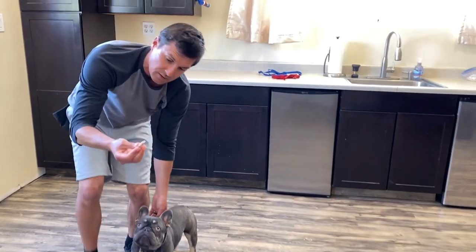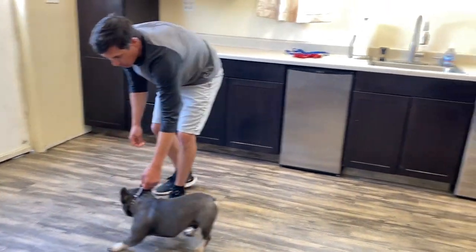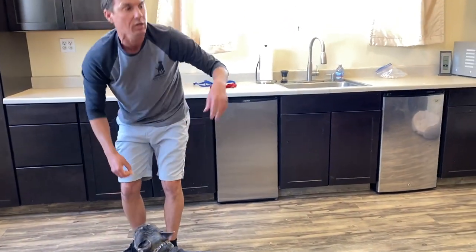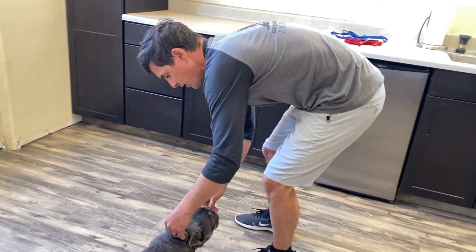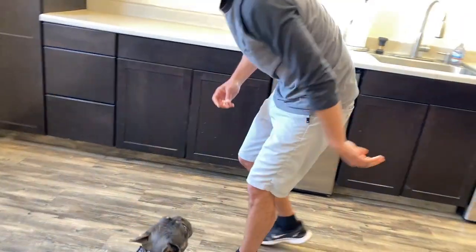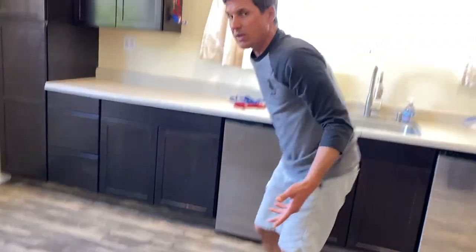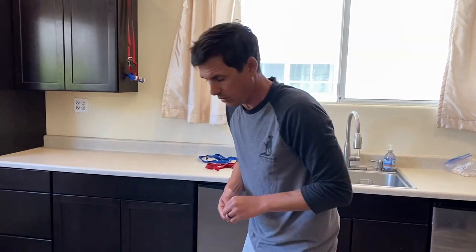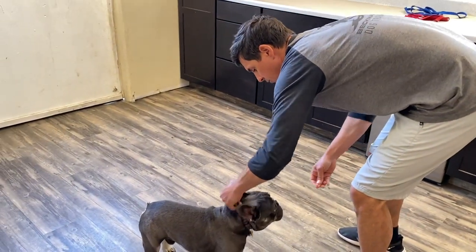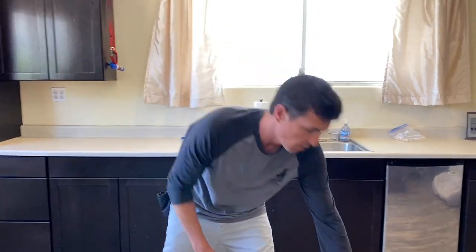I'm using the greatest treat ever — boiled chicken. Now let's put it all together. Collar grab, treat. You can give a lot of these treats; chicken is a very natural thing that's not going to mess with his stomach for the most part. Collar grab, move around, treat. Am I done? No. I need to be doing this throughout the day — go up to him, maybe when he's agitated, grab and treat.